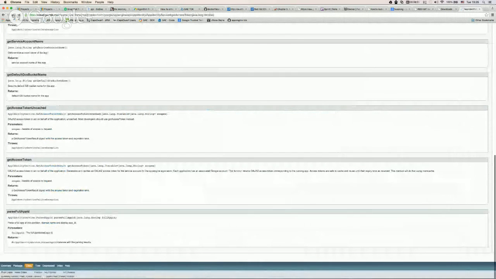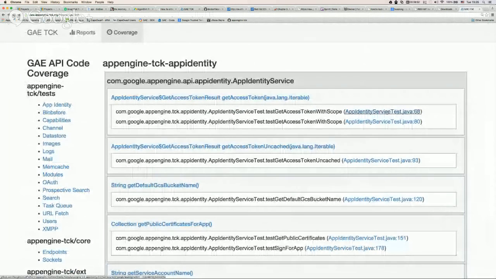If I click on this link, it redirects me directly to a GitHub page and points out the line of the test code on GitHub. It points me to the line where this method is used, right? So not only can you see if we are actually covering all the methods and how much we cover them, you can even see best practices.